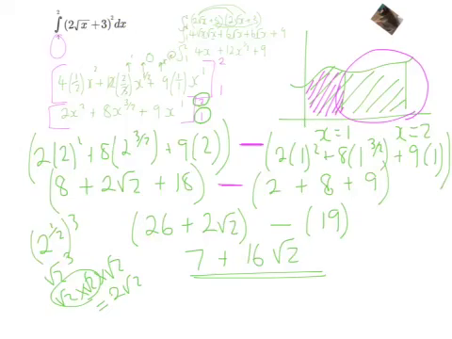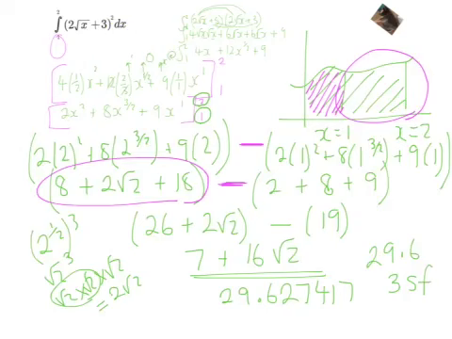And that's an exact answer. So if they said exact, the word exact, I would leave it like that. But if they don't care and they want the decimal equivalent, it is 29.627417. So we could say, I don't know, 29.6 to 3 sig figs. And I really want you guys to be happy with this format of bracket minus bracket, all right? I want you to set it out next to each other by the side, then you won't go wrong.